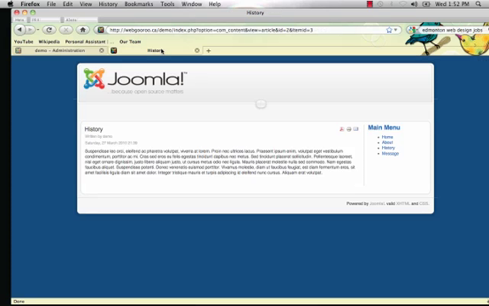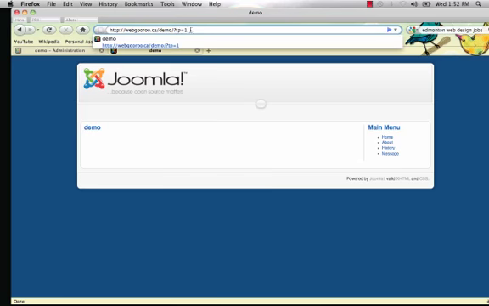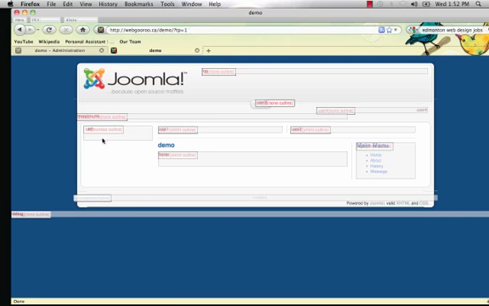A great little trick in Joomla, I'll just go back to the home page, is if you want to look at where all your module positions are, you just add this little piece of code to your URL. It's tp=1. I'll hit enter, and as you can see, it's now telling us where each of the module positions are.